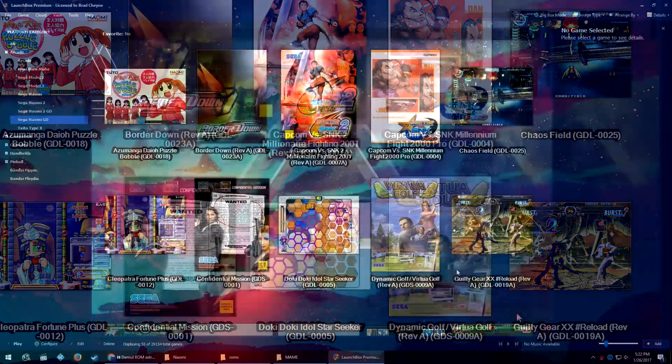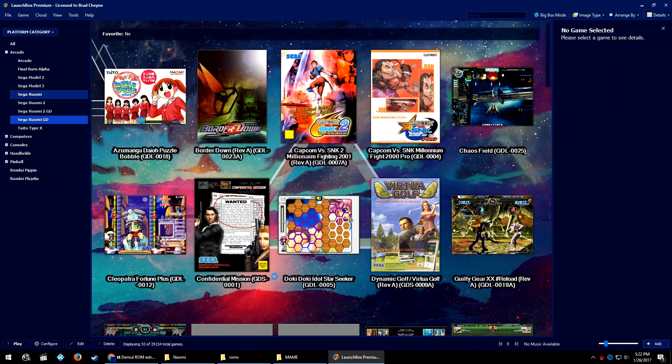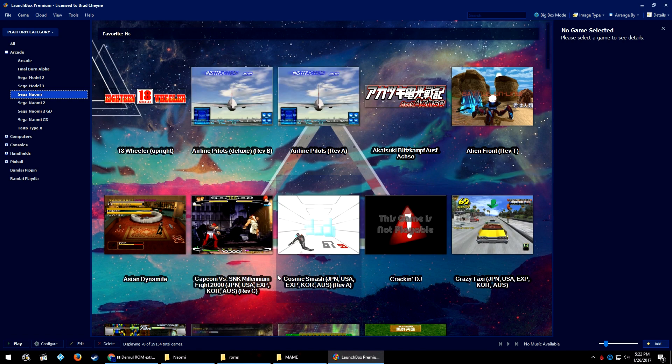It's going to parse your ROM files, internalize and change all the names — go ahead and click Finish and it will download as much metadata as it can find. The metadata isn't particularly complete and uses the arcade set as a base. Go ahead and import the rest of your platforms the same way: navigate to your Sega Naomi 2, Sega Naomi 2 GD, and Sega Naomi GD ROM locations, open all the files, name each platform correctly, run through the wizard, check force MAME import, uncheck all boxes, prioritize North America.